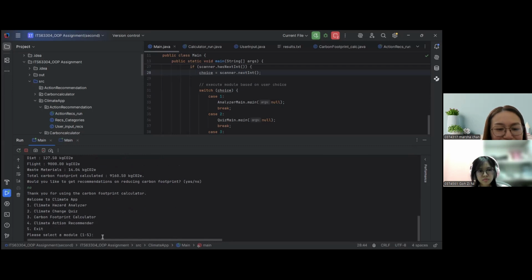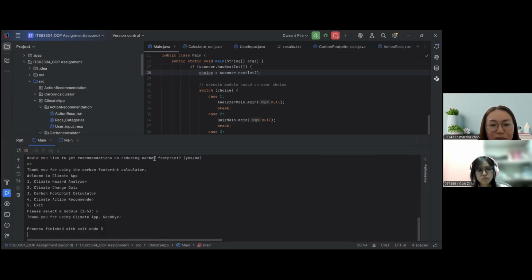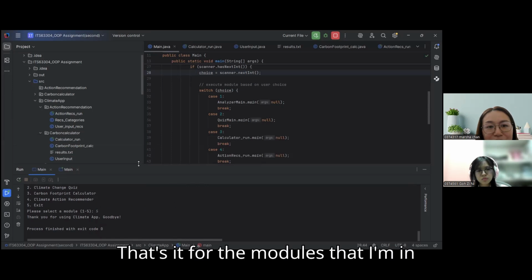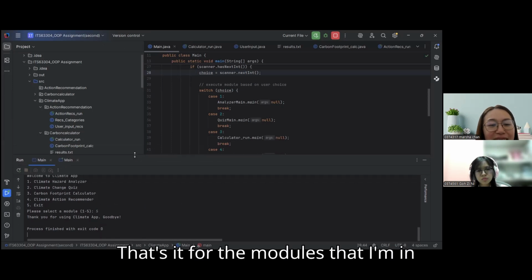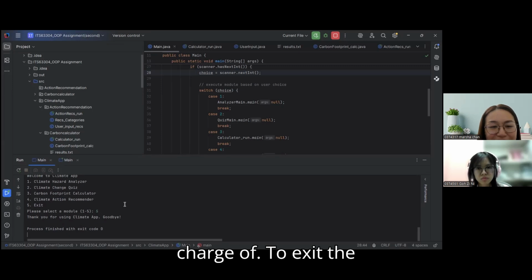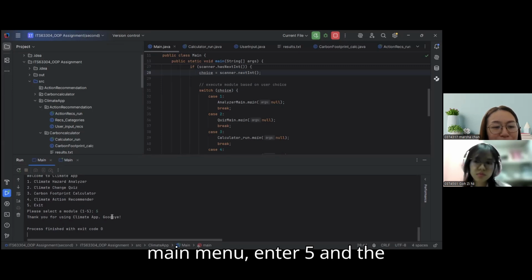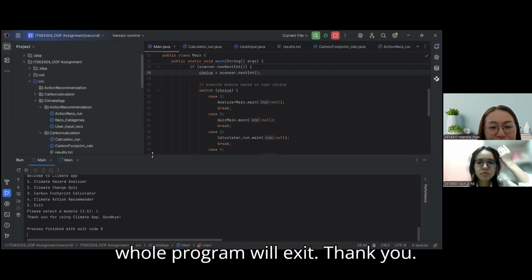That's it for the modules I'm in charge of. To exit the main menu, enter 5, and the whole program will exit.